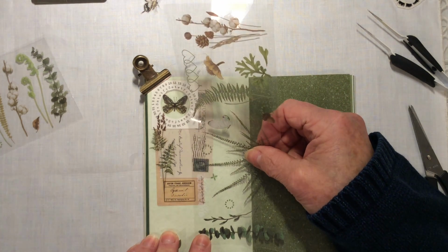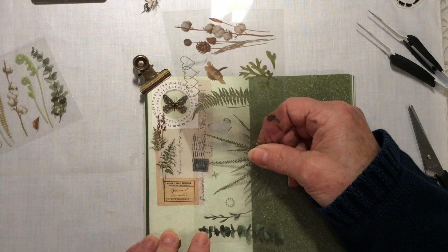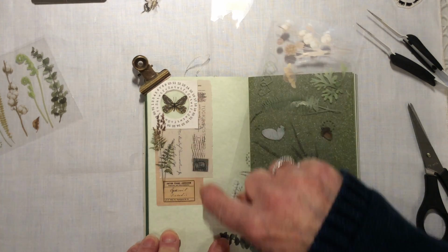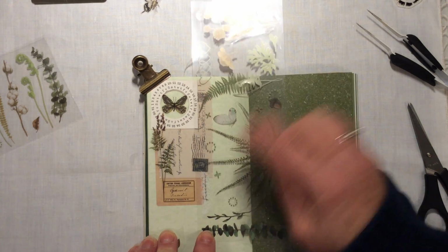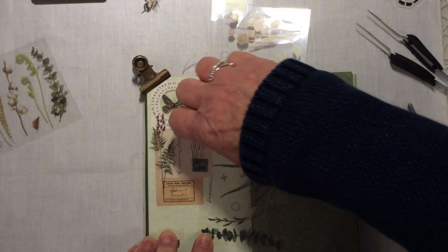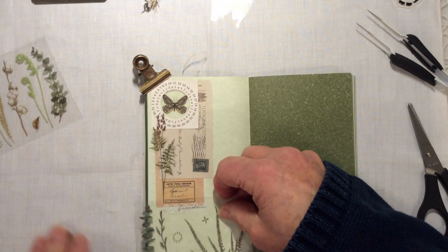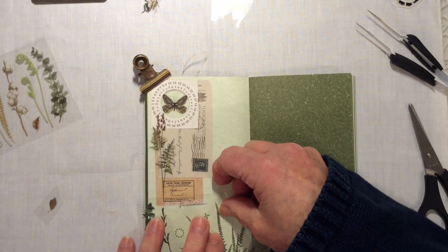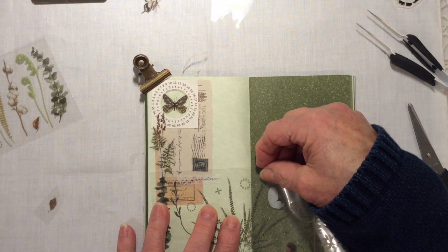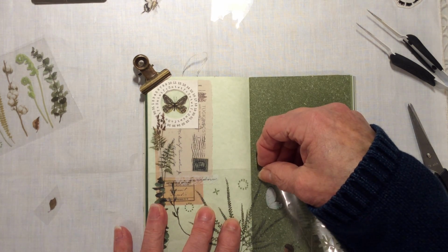I could go with freedom down there. That's what it says, and it looks like a piece of lace. Those squiggles would soften up that edge and bring the eye down. I'm thinking anyway. Listen to me, as if I know what I'm talking about, quite frankly. Or I could just pop it on there, like so.